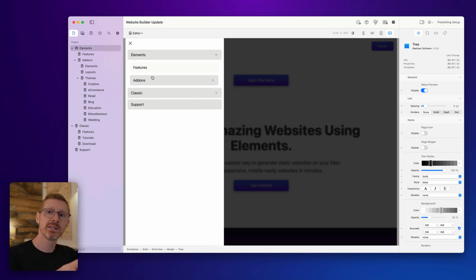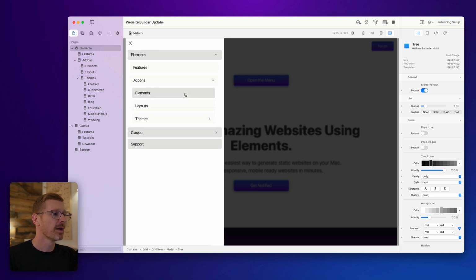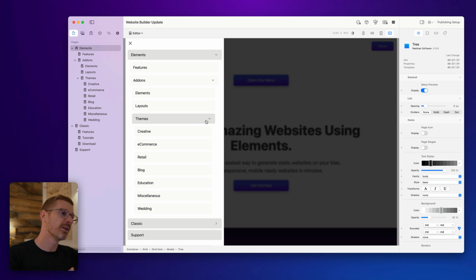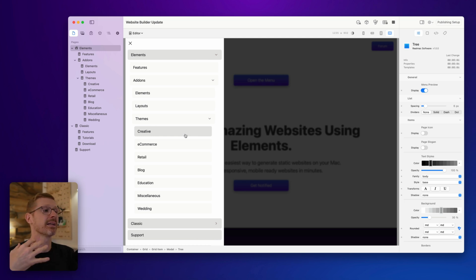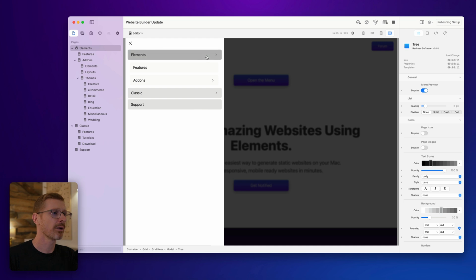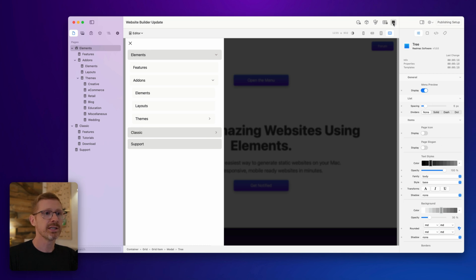When you put a tree navigation in the page, these will be auto-populated with your pages. So you can see here I've got add-ons, and then I've got different types of add-ons that would be available for elements. And then I can keep going, and now we've got another level, and you'll see this mirrors this exactly, and you can just keep expanding it. There's no limit on the number of levels you can have here. So it's really nice, and we've got these rollovers, and this is all configurable here in our tree settings.